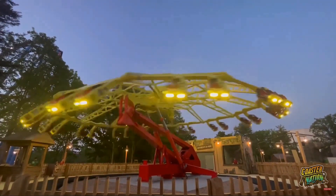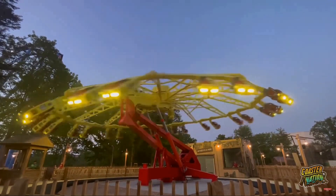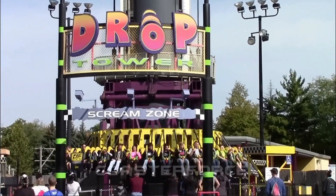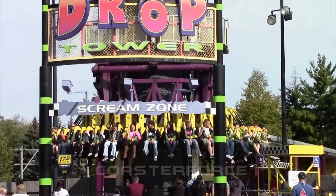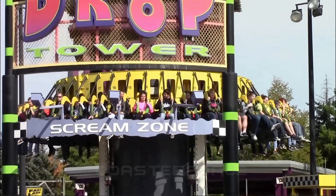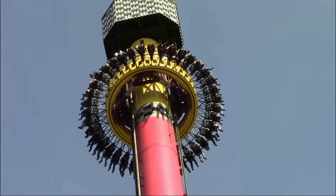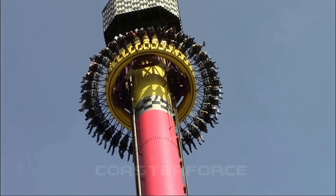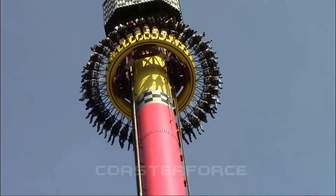At number 6, I have the Drop Tower. And I am afraid of Drop Towers — they are very scary. Power Tower sounds like it's gonna fall apart, and I almost threw up a hundred times on it. So this one, which is taller, I'm pretty sure, and scarier — I'll have to do more research on it, but all I know is that it's very scary.